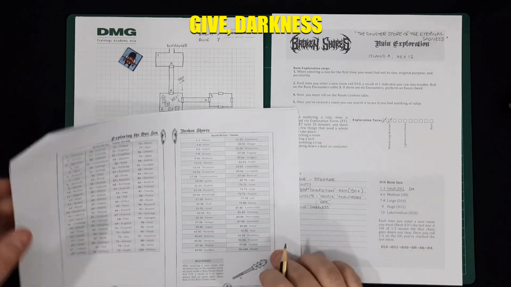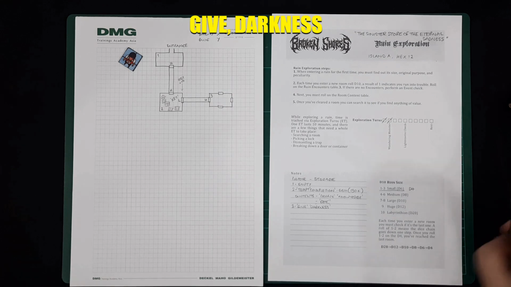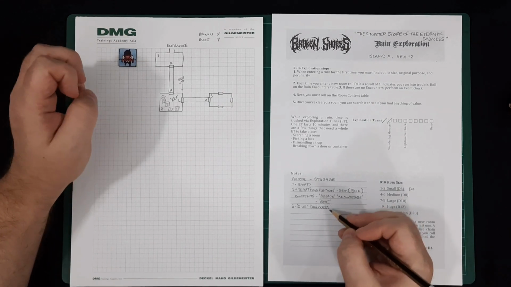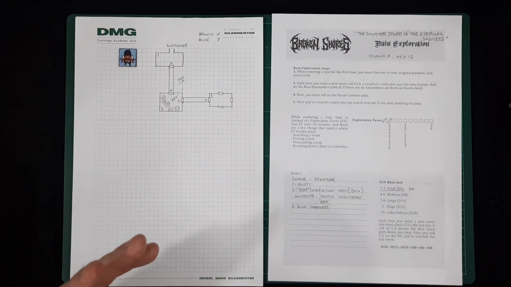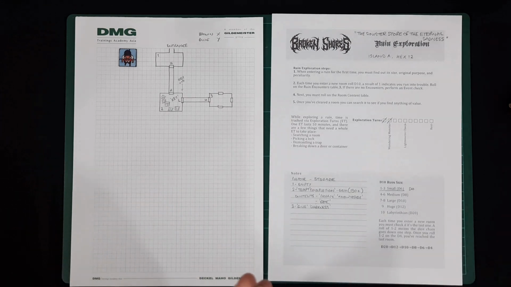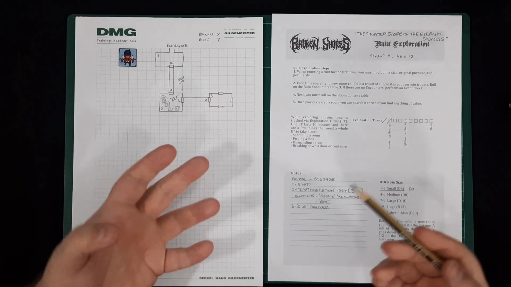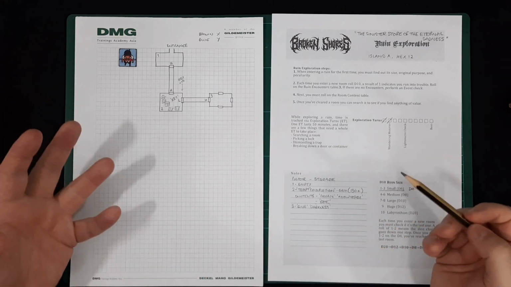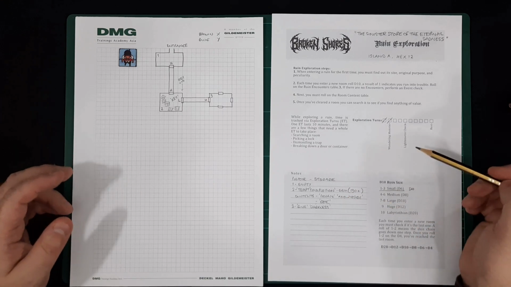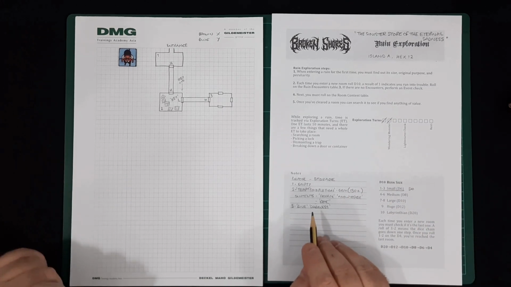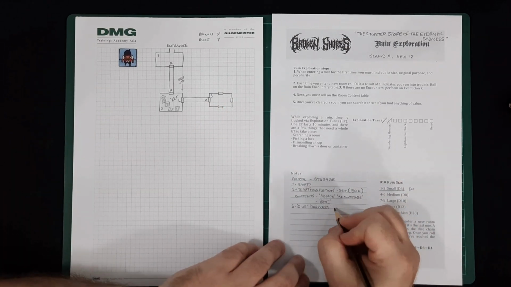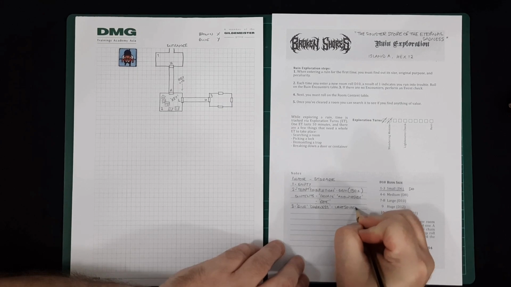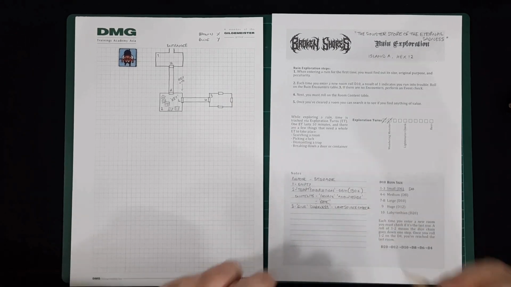Okay. Now what does that tell me about the room? Okay, give darkness, give darkness. So I'm thinking maybe there is some kind of wind in this room. Maybe it's coming through cracks in the wall, or maybe through the ceiling. There's a gust of wind, a constant gust of wind, and it blows out the torch. So maybe we have to make a light source check because of this wind, the gust of wind that actually blows out their torch. So that's what I'm thinking how it's going to work. So we're going to have to make a light source check.